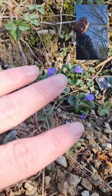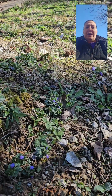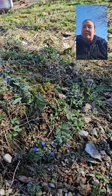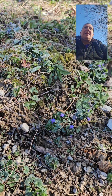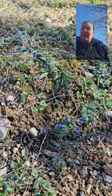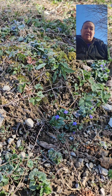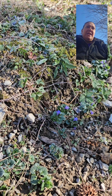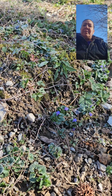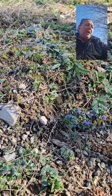These are not native. They were brought over by the Europeans because they're very high in vitamin C. So they were brought over to treat scurvy, essentially. But this plant is antibacterial, antifungal. I believe it even says anti-cancer. But it can be used for asthma, bronchitis, colds, very great for respiratory aid, even helps with some digestion, and I believe it's a diuretic. So, but it's definitely good for the respiratory if you're ill.